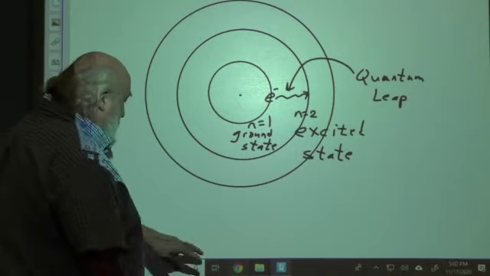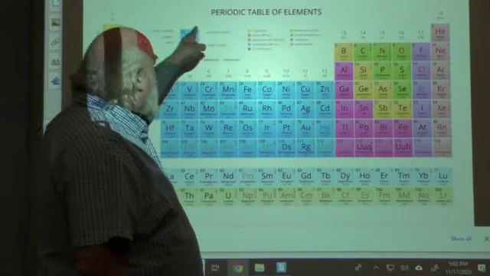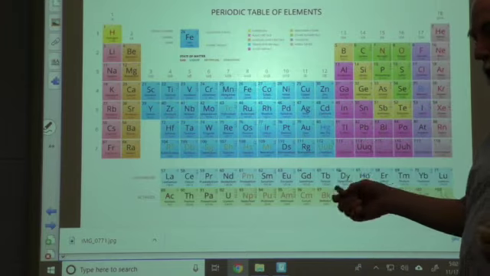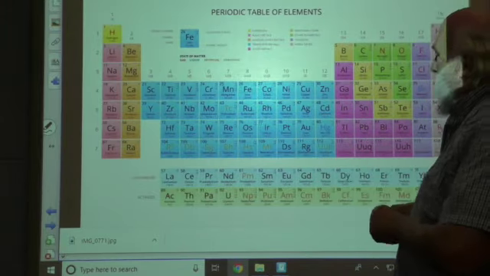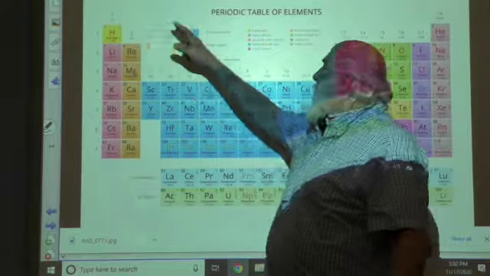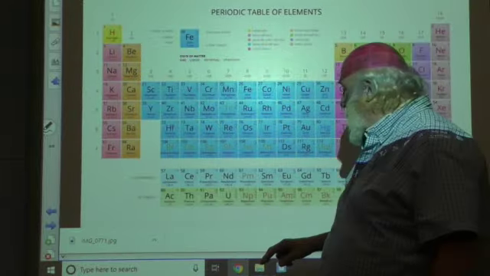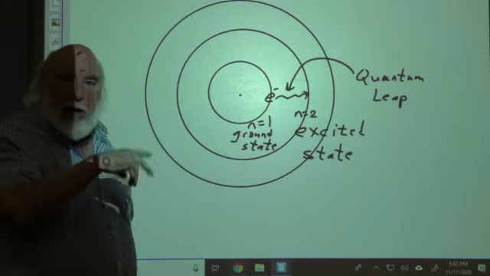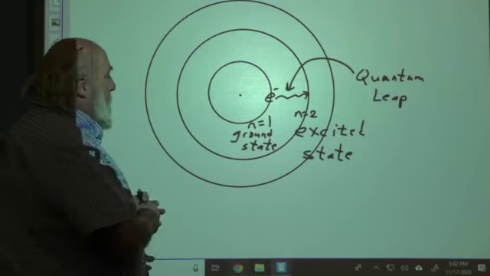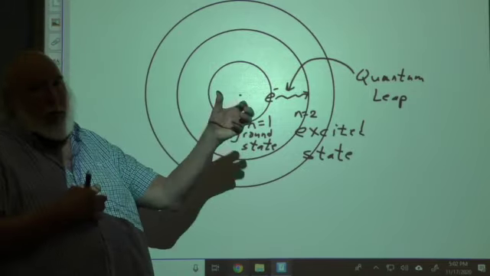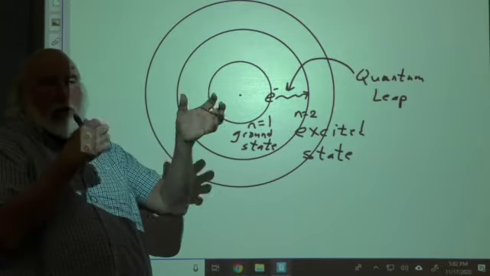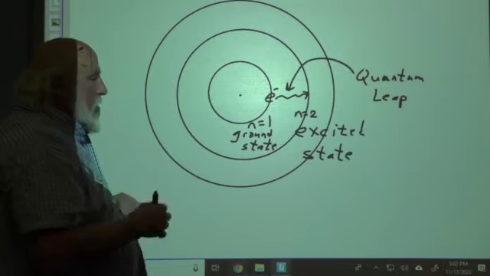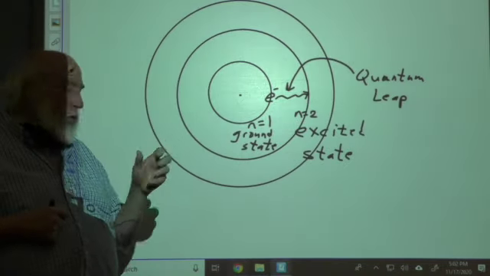And that is, this first row right here represents hydrogen and helium, as you can see, but those hydrogen and helium represent the 2 electrons found in the first level. So in that first level right here, you're going to have 2 electrons bebopping around there, close to the speed of light. And they're going to be opposite each other, one spinning one direction, the other spinning the other direction. There is a spin number, what we call an S number, involved in that, and they're going to pair up.